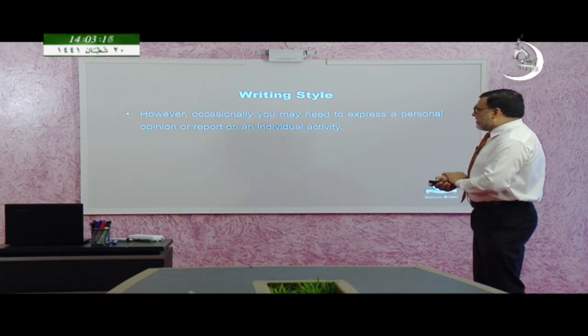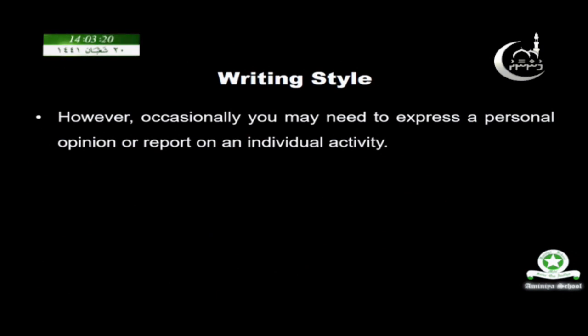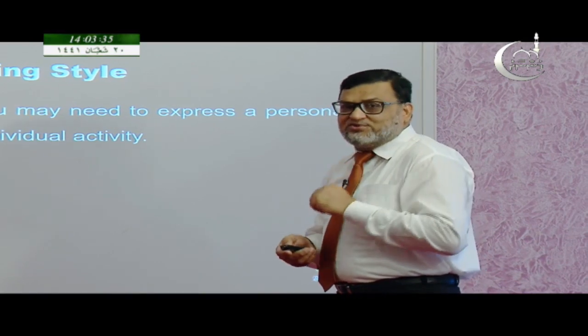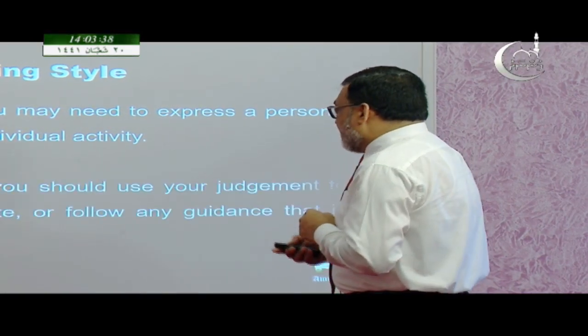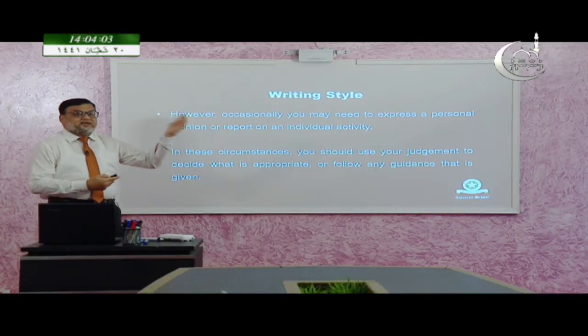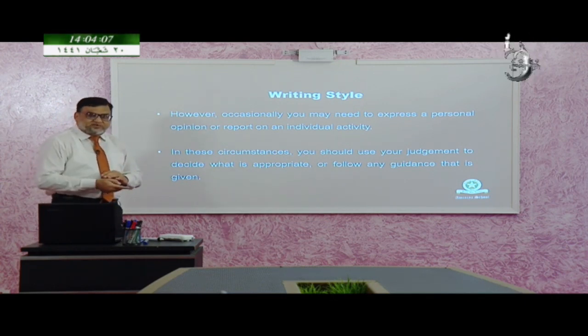Continuing with the writing style, however, sometimes you may need to express a personal opinion. What do you think about the situation given, or a report on an individual activity, where someone did some activity. In that there is no other go, you have to use I, me, my, mine expressions. In these circumstances you should use your judgment, your opinion, your imagination, so that you should be able to present what is in your mind about the situation if it is based on an individual piece of writing. So, in these circumstances you should use your judgment to decide what is appropriate or follow any guidance that is given by the examiner in the question paper, instructions given in the question paper.